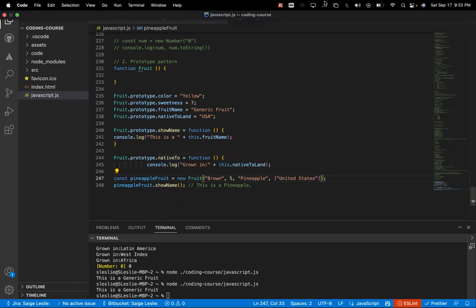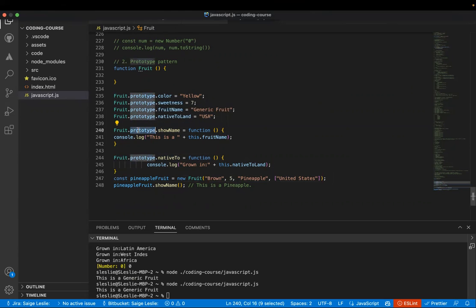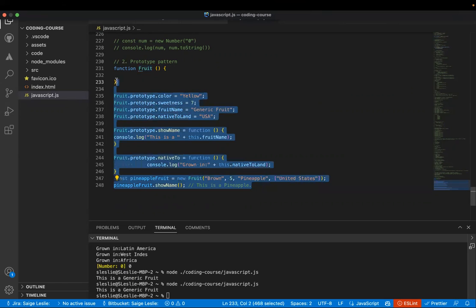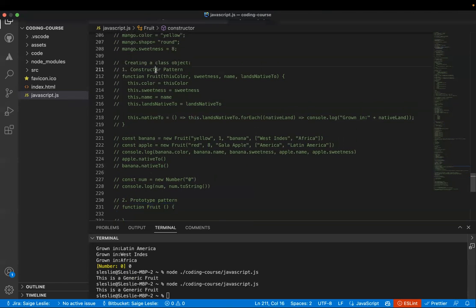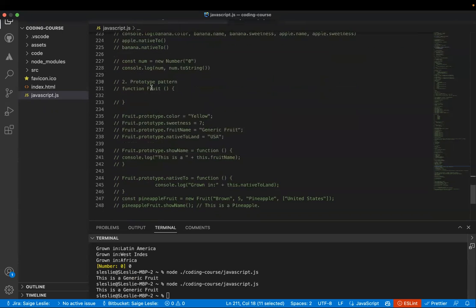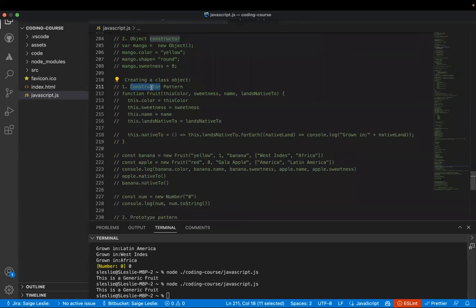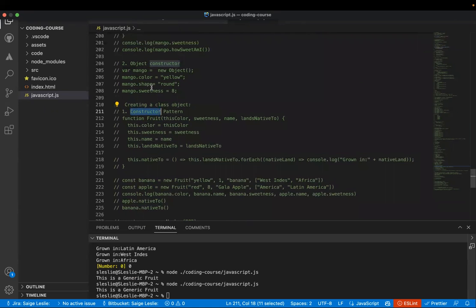But anyway, I don't want to hold up your time. It's 9:32. The prototype is not the preferred way for obvious reasons. Look at it not working exactly as it's supposed to. I just copied and pasted. I even typed this myself. The preferred way is obviously the constructor pattern. And yeah, this is working with objects.